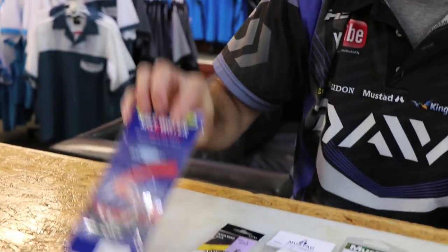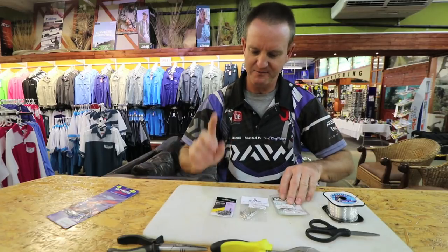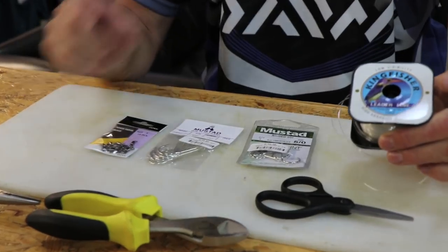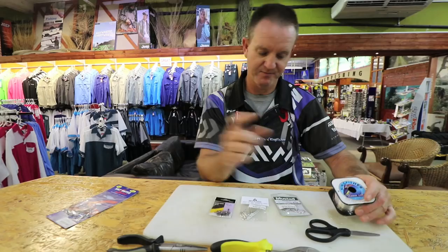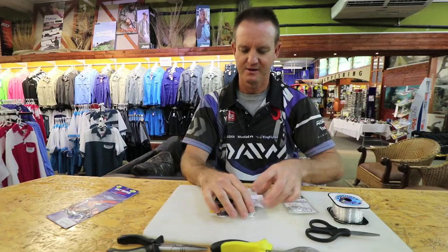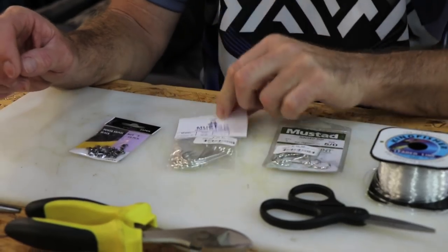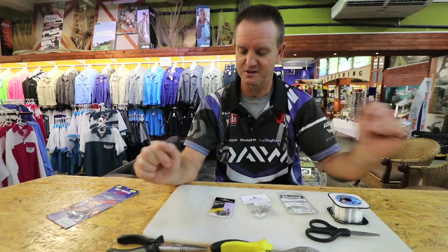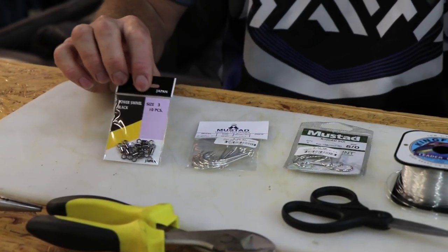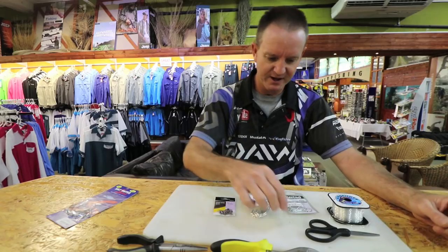To make one — and this is my preferred way — you'll need 25 kilo Kingfisher leader line, ring size 50 old faithful Kendal round. You can use a 60, 50, or 40 depending on the size of the bait you need to be throwing, and a simple number three or number four power swivel.